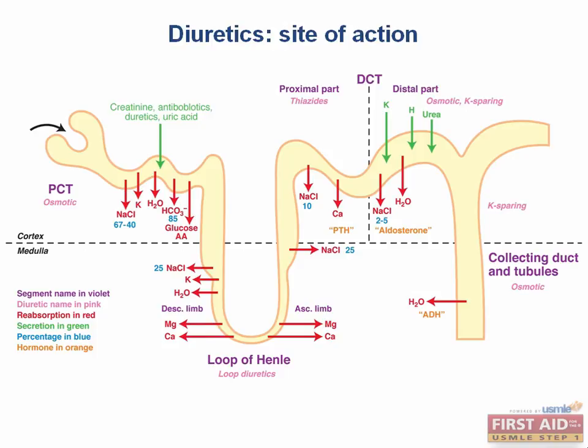As we go forward with diuretics in this section, you can use this page as a reference to remember where in the nephron each drug acts and how that can be used to predict its effects. Understanding where each diuretic acts in the nephron is important. The location will determine their overall effectiveness in eliminating water from the body.